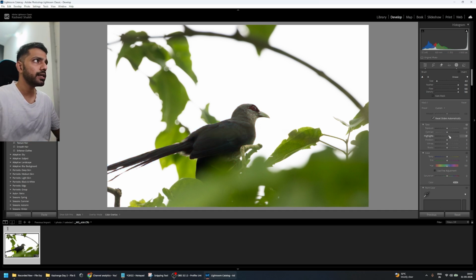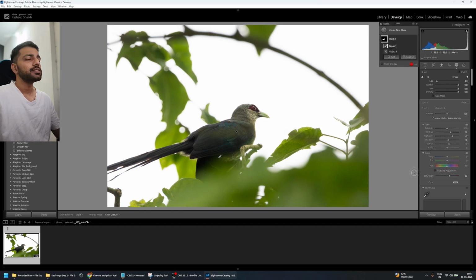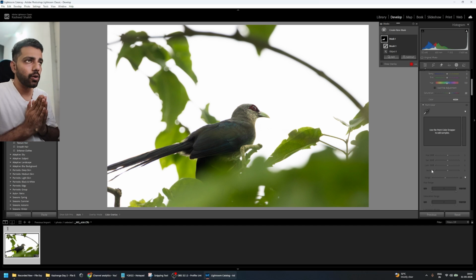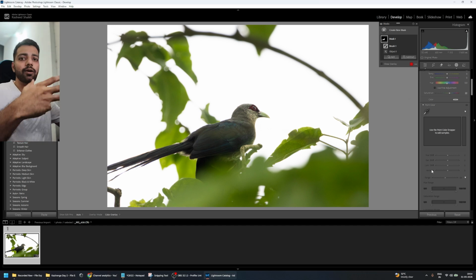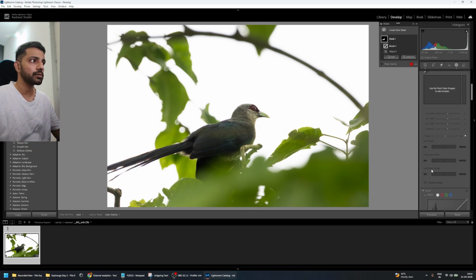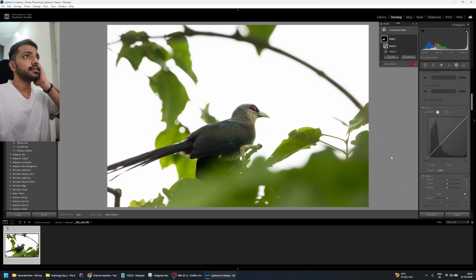So let's increase the highlight on the bird and maybe reduce the shadows a bit and increase the white slightly. Also gonna add more contrast to it. Now I'm gonna increase the saturation, but not that much, because since the image was a little bit noisy, it made the dynamic range very thin, and that caused all the colors to go away, right, when we increase the brightness. So in addition to that, let's give our bird a little bit more definition.